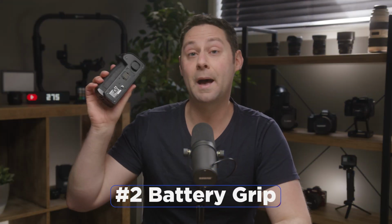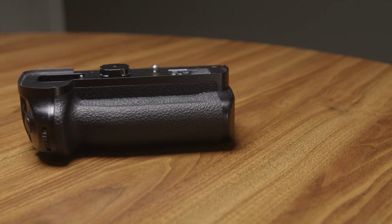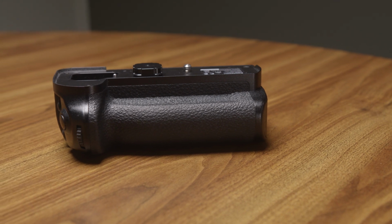Accessory number 2 is a battery grip. And the reason that I got a battery grip is because I wanted to extend that battery life even longer than the 2.5 hours that I could possibly get with a single charge with the regular Panasonic battery. Having to change batteries during a video shoot is something that I want to try to avoid, so having a battery grip really does help with extending your battery life.